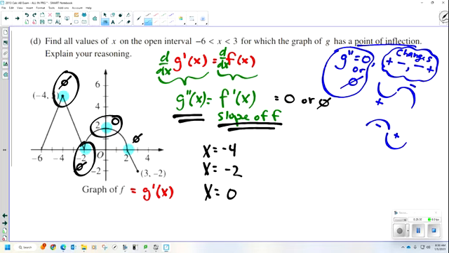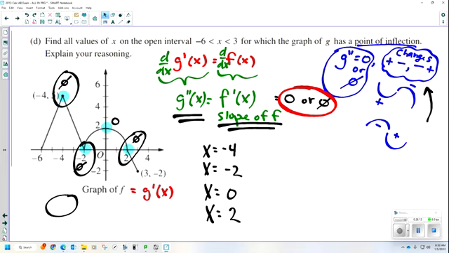So right now I'm going to say at x equals -4, at x equals -2, because they're undefined, and at x equals 0, because the slope is actually equal to 0. Remember, it's where it's 0 or undefined. It could be either one. And then right at x equals 2, I have another undefined slope, a corner or cusp. But for a point of inflection, not only should it equal 0, remember, it should change signs. I'm talking about the slope should change at these points, meaning it should go from a positive slope to a negative slope or vice versa, all right?